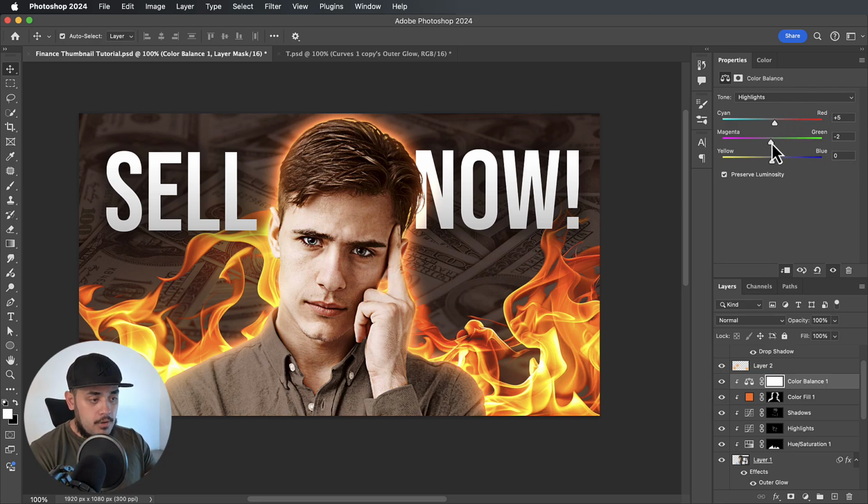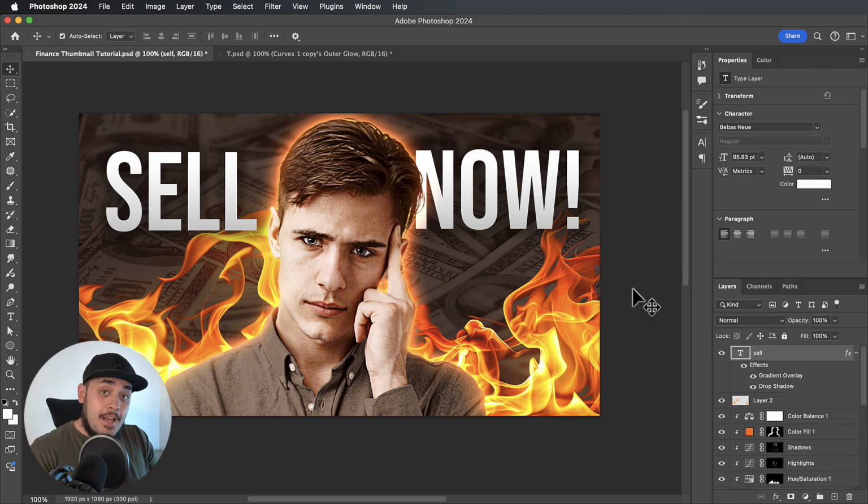So let's just carry on. Let's just take away and move it more to the magenta side. And then maybe increase some yellows as well. Okay, so now the subject looks like he's actually within the image. As you can see, when I toggle between before and after, you can see that it sort of blends in much nicer than it did before.